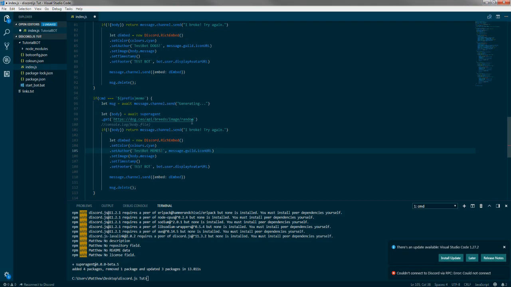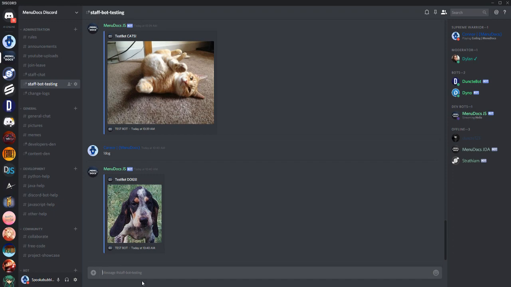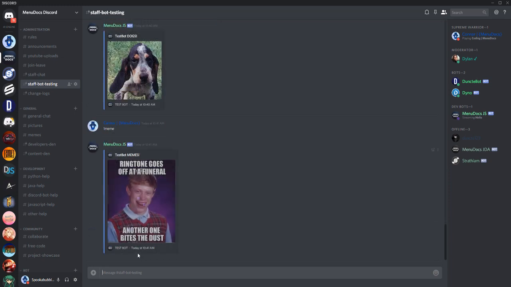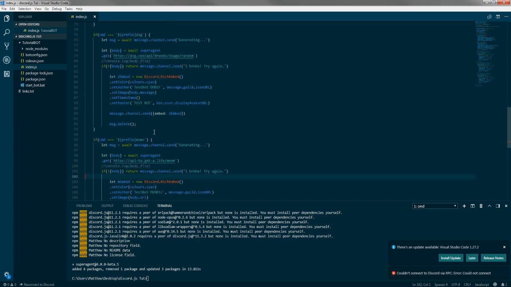Then we want to go up here again, and then we just want to grab this URL here, and then it turns out that that's going to be URL, so we put this in here, we want to grab the body.url. All that seems good. We'll change that to an M. Change that to an M. And then save again. And then what we want to do is reload this. I should probably add NodeMon so that it automatically reloads on a save or a change. And then meme. And it's going to come up with a meme, fingers crossed. Yep, it does.